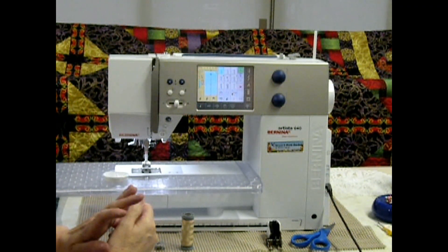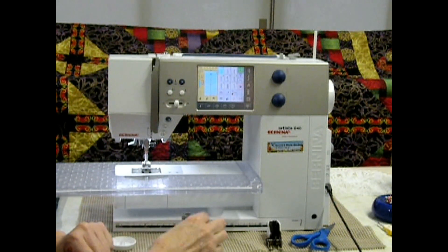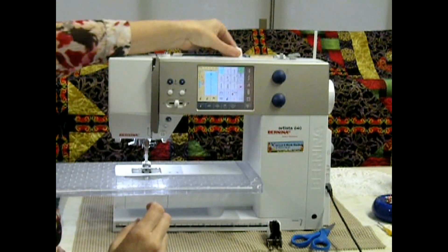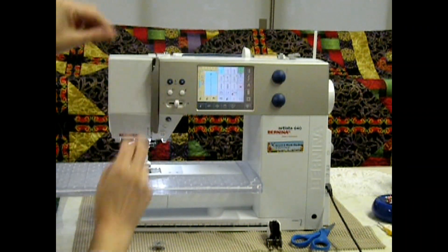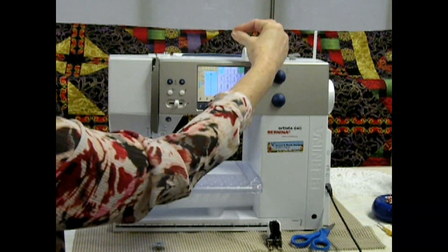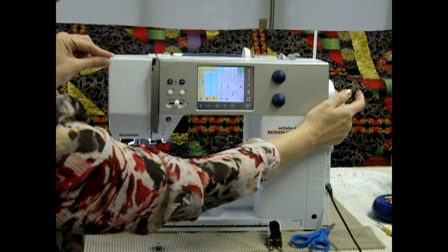So the first thing you want to do is put your foot on and have that ready. Now for your thread — it can go on this spool or this spool. If you put it on this spool, this little item fits on there and tightens the thread so it doesn't whip off. For threading, every machine is different, but the process is usually the same and there's not a lot to it. I take off a bunch of thread and hold my hand here to give a little tension. You're going to use the hand wheel over here — this is really the only time I use it, otherwise you never touch it.